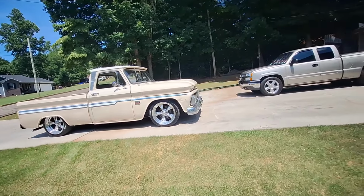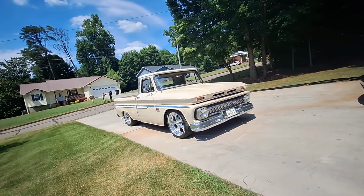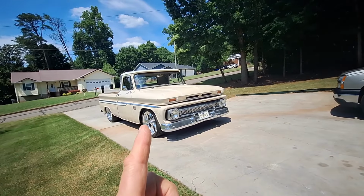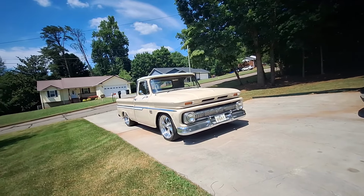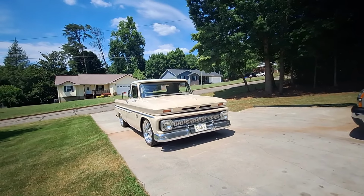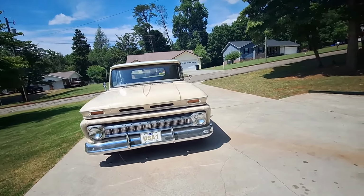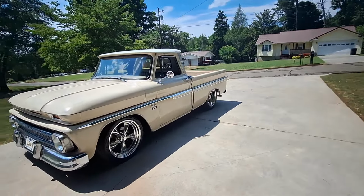Oh well. If nothing else, with the way some folks think, or leave me comments saying, Jimmy, you really screwed up another truck. Well, one thing I can say, it's up and running. It's back on the road. I've got tags and insurance on it, so it's up and going instead of just sitting in a barn or a garage for another 17 years, right? I'm just trying to tell you some of the things that I read. People send me, Jimmy, you sure did mess up a nice 66. But that's okay.